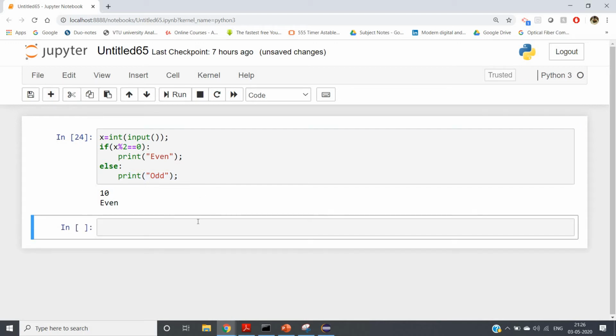There is one more concept, that is called ternary operation using if expression. Okay, so if you are familiar with Java, you might know that there is a syntax like this. First here we write the condition, and then here give a question mark, that is to check whether the condition is satisfied. If the condition is satisfied, then whatever we have to do, we write here. Okay, and if that is false, after giving a colon we write here. This is generally the syntax of ternary operation in the case of Java. Just I can show you one example.